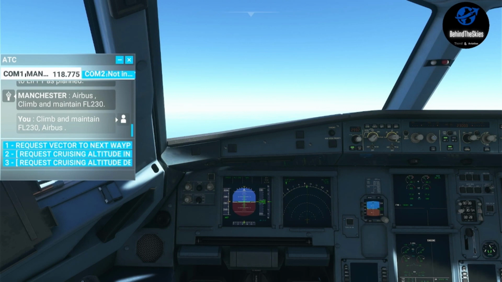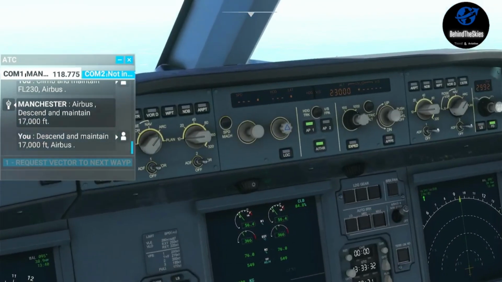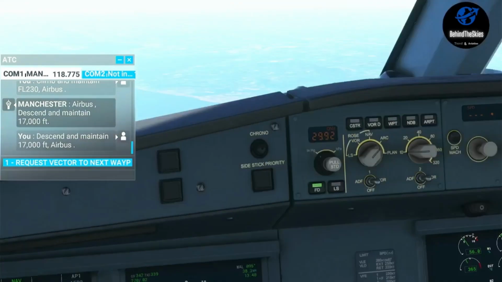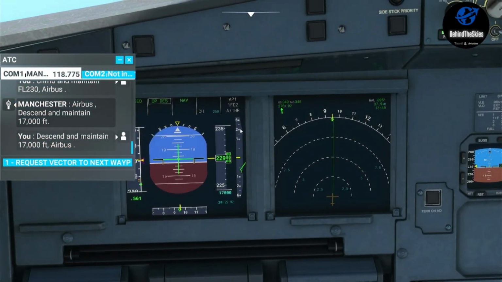So once you have been told to descend, come back to this video. Okay, I've been told to descend, so we're going to acknowledge that. And then if we come over here, we can scroll it down until it says 17,000, and then we can click it in. And you should start to notice that the pitch down here starts to decrease.